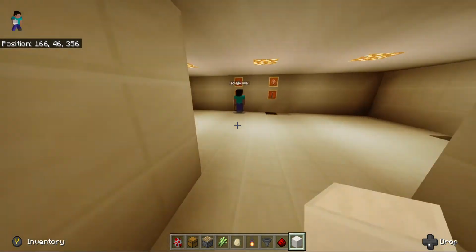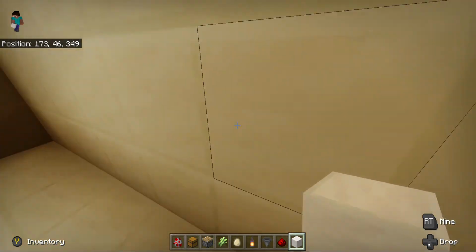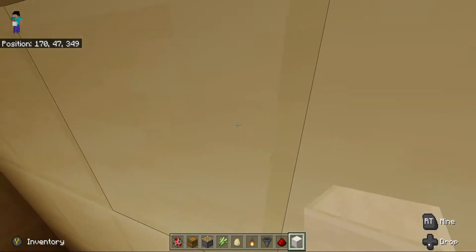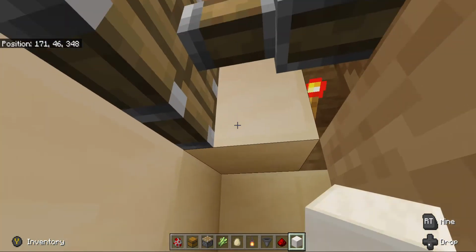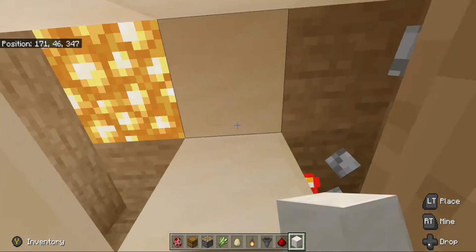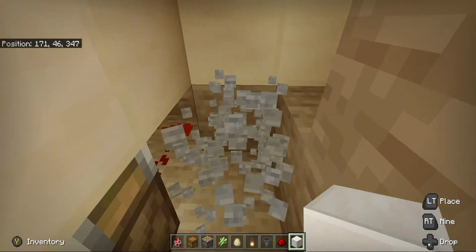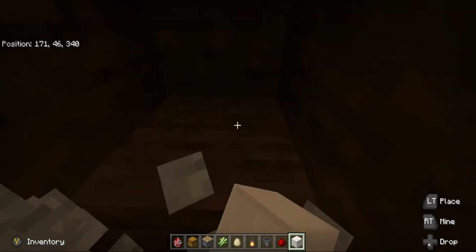Now we're gonna do something a bit more complicated, but it should be alright. So I'm just gonna bust some walls. They're gonna be 2x2 walls. I don't know why this is here. They shouldn't really be here. Free lighting, I guess that's good, but I don't remember that being there.